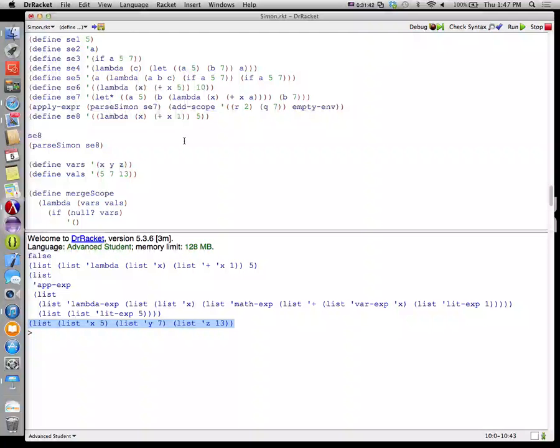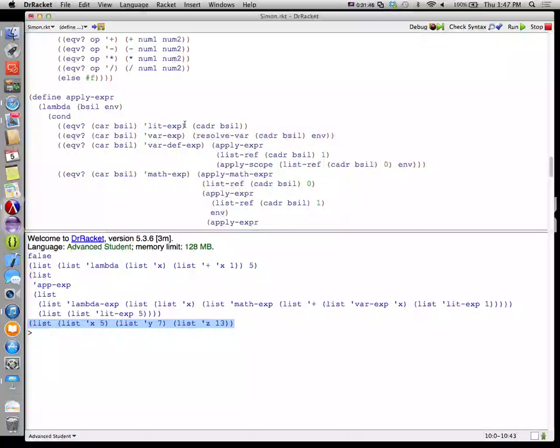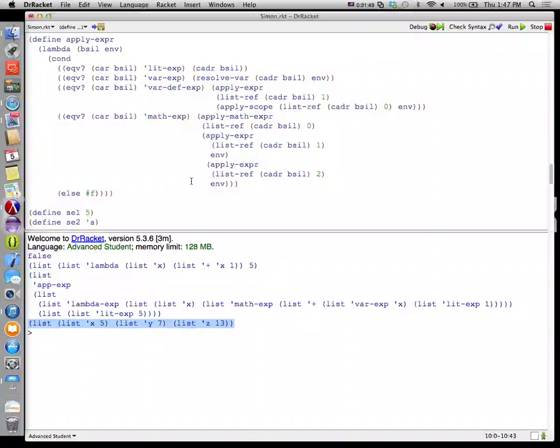Okay, so if I'm looking at something like this, before I go up and write the code, I'm looking at a list containing a lambda expression. I call apply expression on a lambda expression. What do I do?